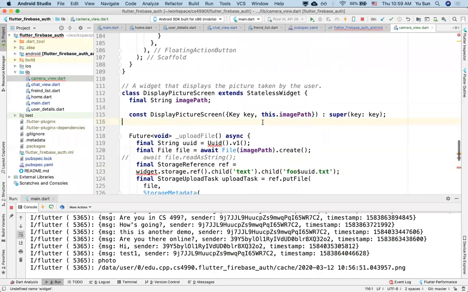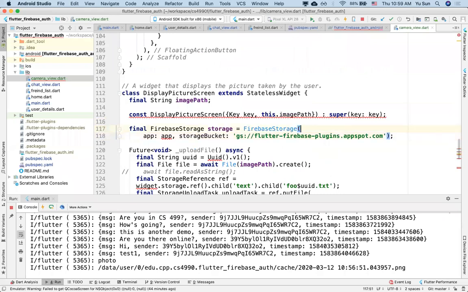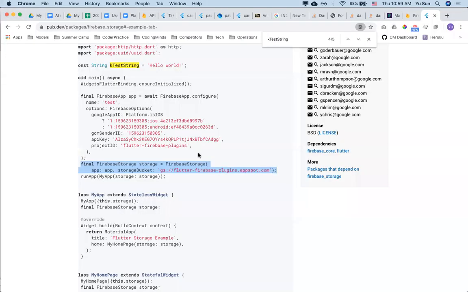We'll create a storage here. Then you specify a bucket.